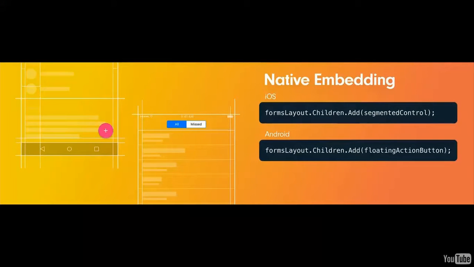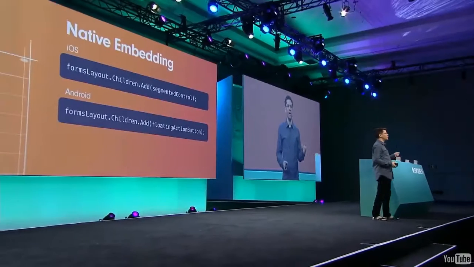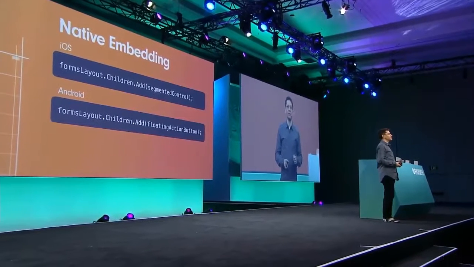And usually we tell you, go and build a custom renderer and put in shared projects, some if statements here. It's a little bit burdensome. So we've made it very simple. Now you can just add any UIView or any Android widget to your Forms UI by calling this method. The Add method takes a UIView on iOS, and it also takes a widget on Android. And you can just embed it.